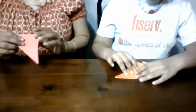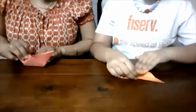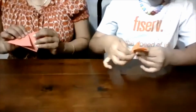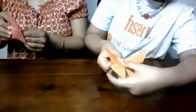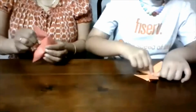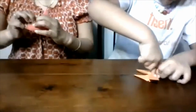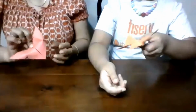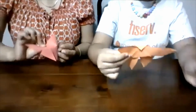Like this. Now we're going to flip it over, and you see this side we have, right? We're going to take it up, up, up, and fold it out. It's good if you press this sometimes, so it might help. You hold it and count to 10. 1, 2, 3, 4, 5, 6, 7, 8, 9, 10. And there you go.